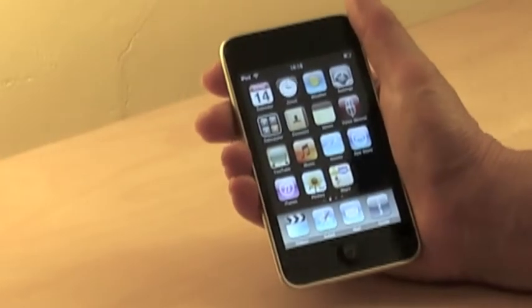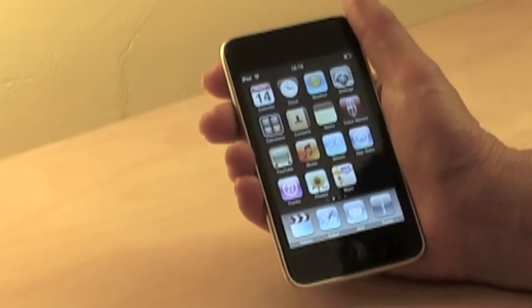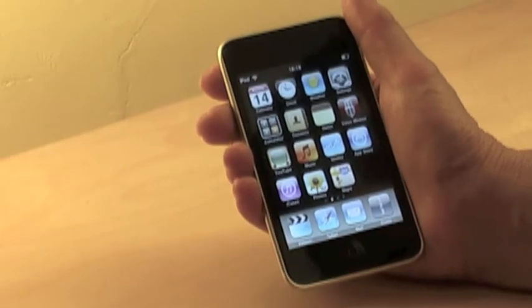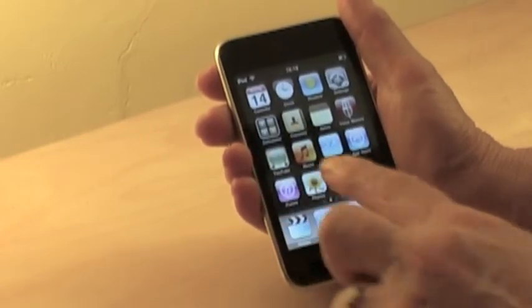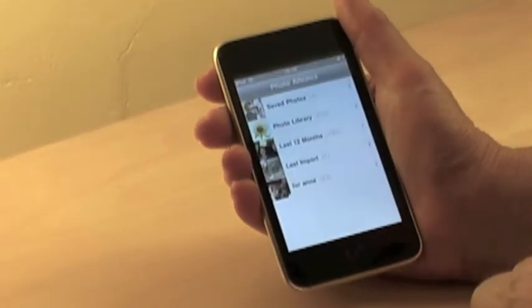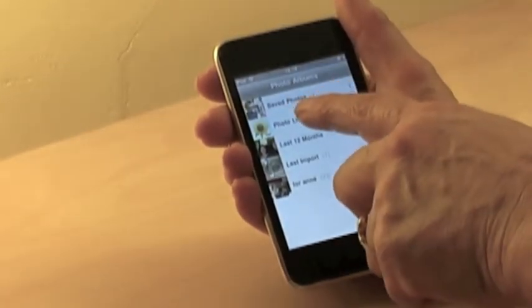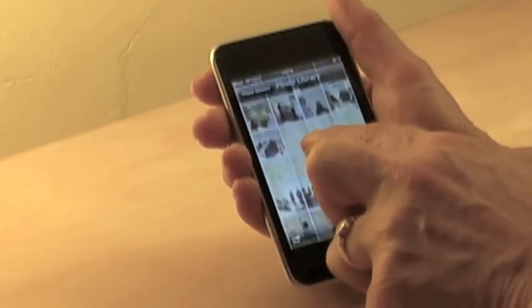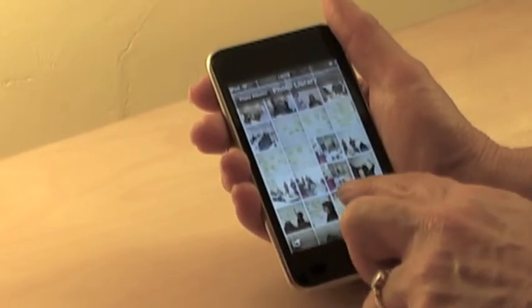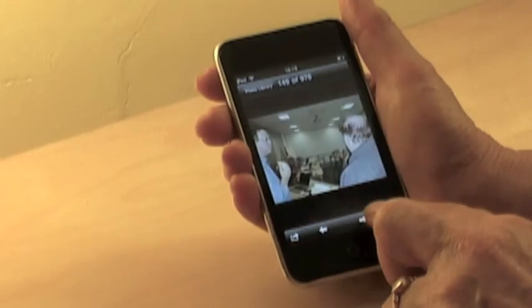Okay, I'd like to show you the photo album because it has lots of good features. So the sunflower icon is the photo album, and I'm just going to show you the photo library, which has lots and lots of my photos in it. And here I have photos of a conference, or a workshop. Let me show you. You can just scroll through them.